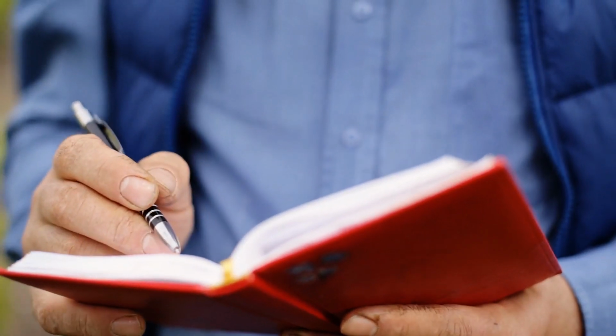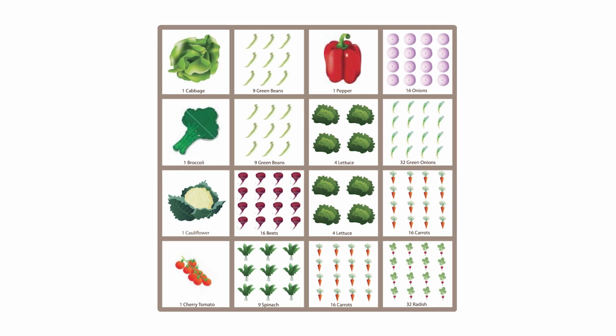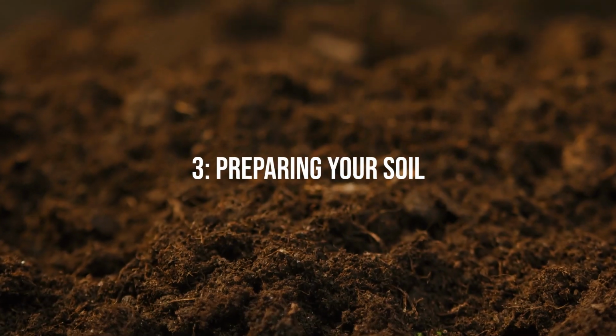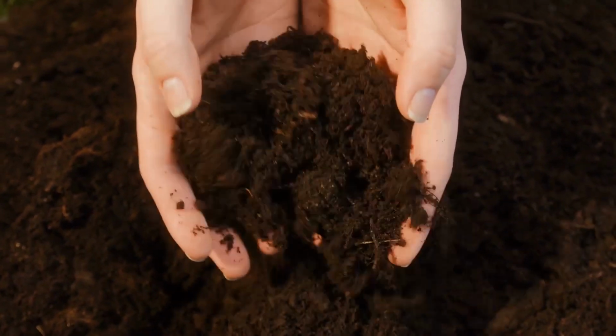Once you have your list of crops, you can plan out your garden space by drawing a grid on paper and mapping out each square-foot section. 3. Preparing your soil. Soil preparation is a critical step in square-foot gardening.